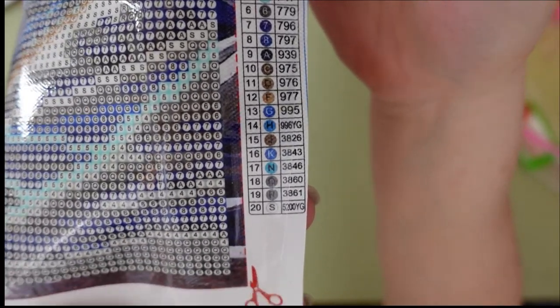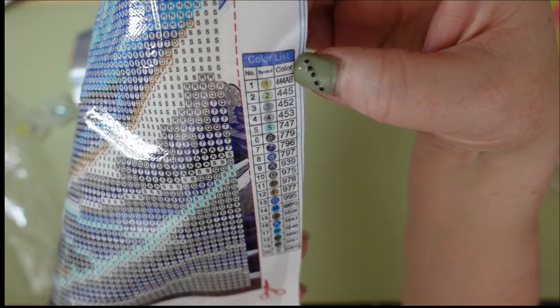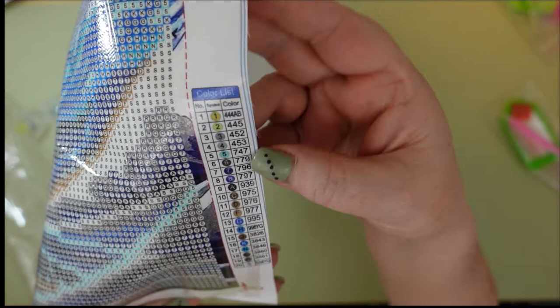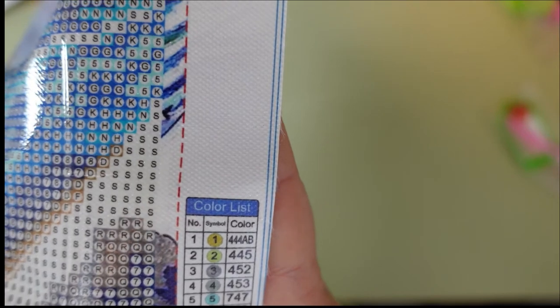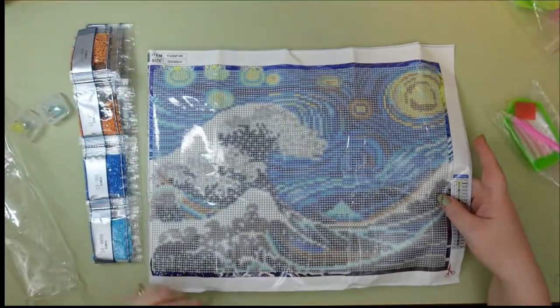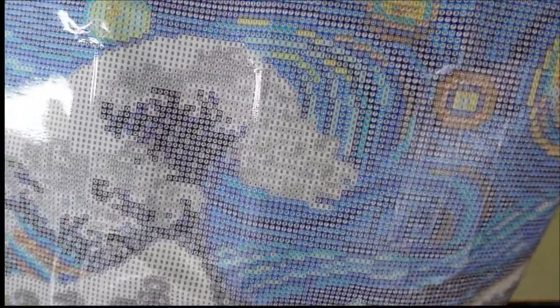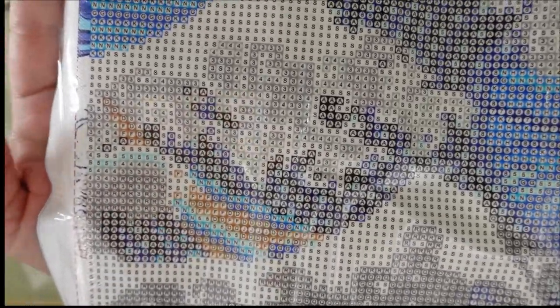And then just to look at the legend here. So there are 20 colors only. I'm actually surprised. I thought there would be more. And there is one AB in this. Oh my word. I think that's an AB. It says 444 AB. And every other place that I've ever seen ABs, the ABs are always under 150. So they must use their own code for it. And then just to take a look again, one more time at this drill field. Wow. I am so impressed with how clear this is. This one does have sparkle in the canvas, but like, look at that. You guys, that is incredibly clear.